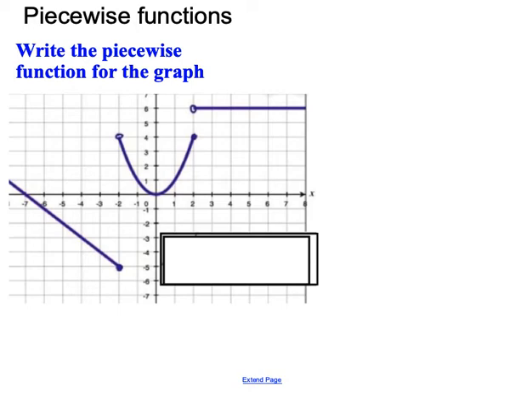All right, now this last example is working backwards. In the first two examples, I gave you the equations and you had to graph. In this one, I'm giving you the graph and you have to write the piecewise function. It doesn't say, but let's say this graph, the piecewise, is f of x. So to start, you'll have f of x equals, and then you do those squigglies.